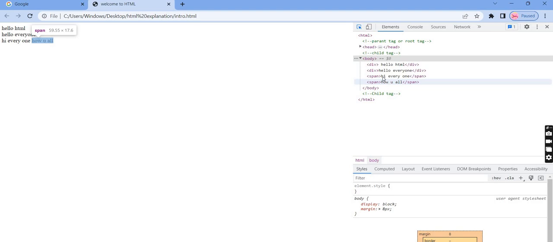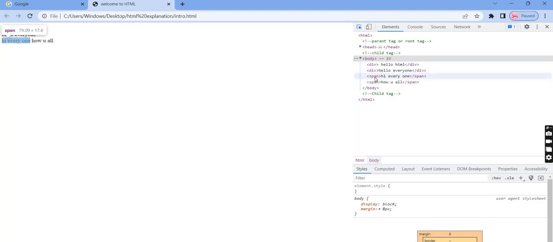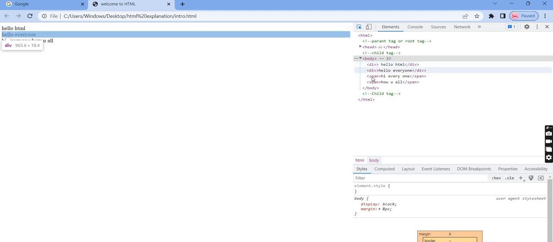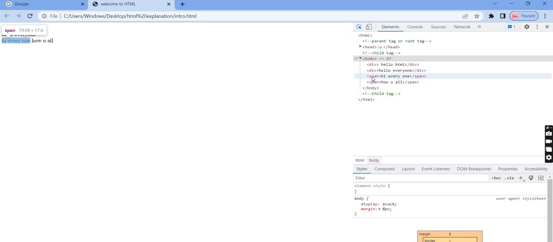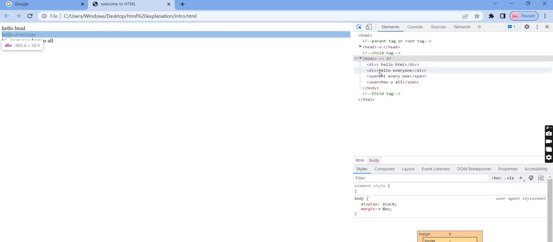This is the difference between the div tag and span tag. What is the difference between the div tag and span tag? A div tag always takes the total width of the screen, while a span takes only that much area in which the information is stored. You can see here, I have written hello HTML in one div tag and taken one more div tag with hello everyone.